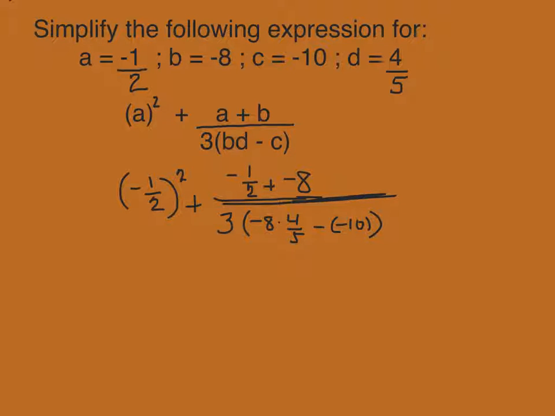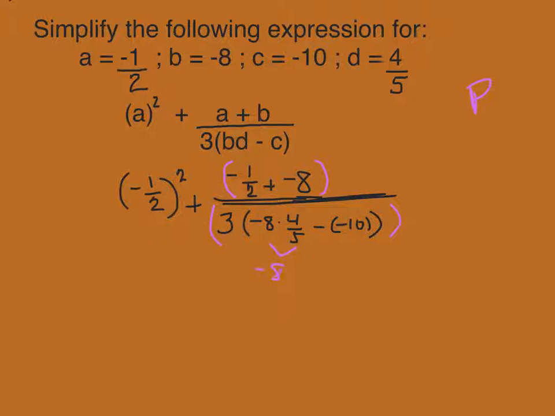Okay, so the very first thing, of course, as always, is the parentheses. Now, inside the parentheses, we're going to have to look around a little bit. We do keep in mind that whatever we see above the denominator and below the denominator should be considered in parentheses, but we are going to start out with the expression that's directly in parentheses, and the only one that is doing that is this one right here. Well, the entirety of this in parentheses, -8 times 4/5 minus -10, but we know between multiplication and subtraction, the first thing we do is multiply.